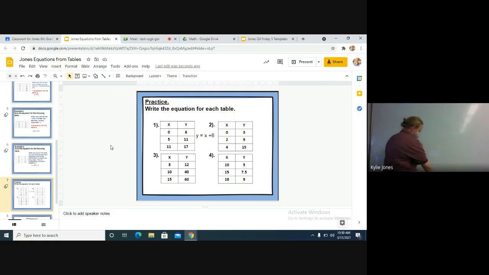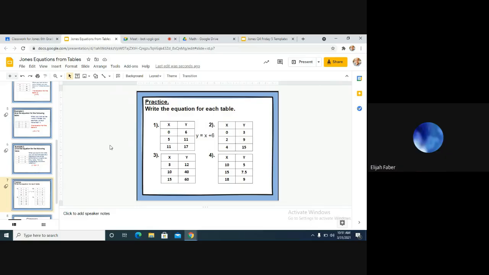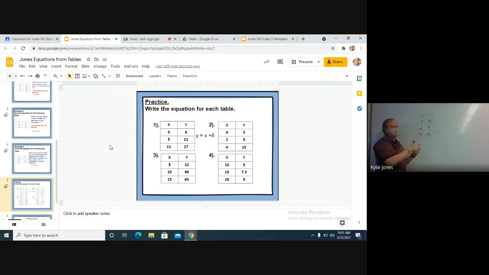So let's look at our next one. Number 2, our x values and our y values. We have 0 and 3. We have 2 and 9 and 4 and 15. So the first thing I like to check is to see if anything multiplies really easily. Does 0 times anything give you 3? No, because if you multiply anything by 0, what do you get? 0. So this isn't multiplying just one thing, right? It's not 3 times x, right?